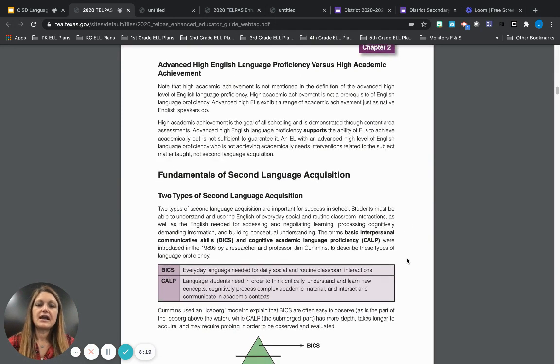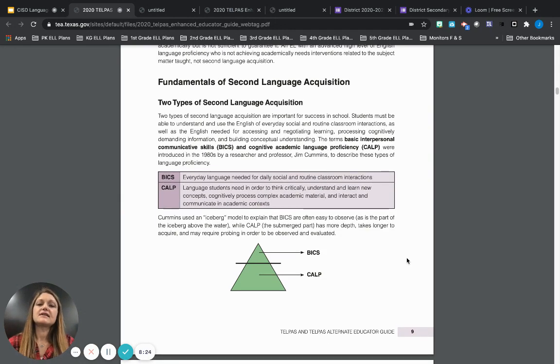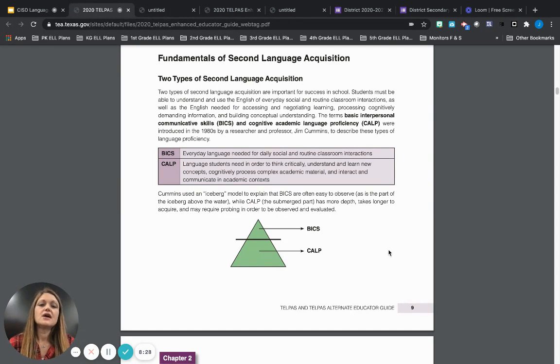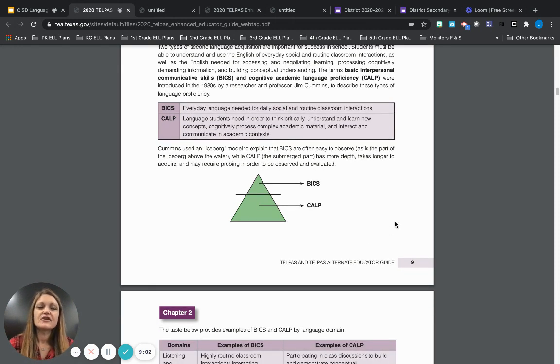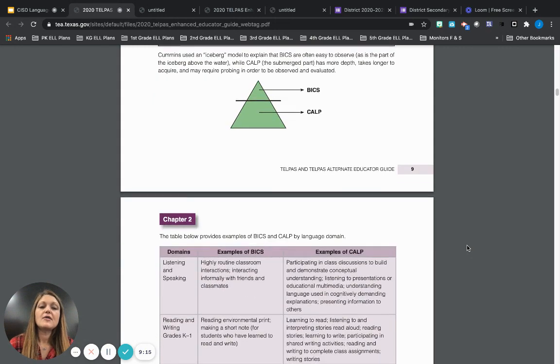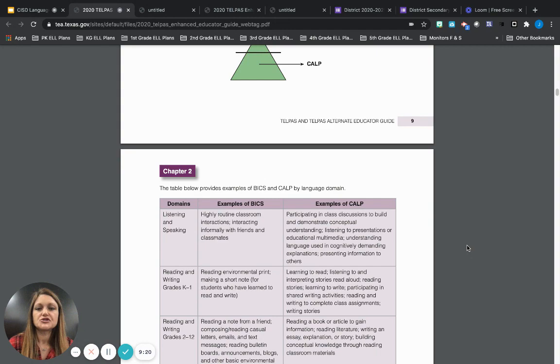So in this updated educator guide, it explains second language acquisition, how learners are gaining basic interpersonal communicative skills, BICS, and also cognitive academic language proficiency, CALP, which takes a good deal longer than attaining BICS. So we might see that an English learner is able to engage in conversations, and we think that they're understanding and able to function well socially, and we might misunderstand how much language they are missing academically and still need work with. So for those reasons and others, we are going to make sure that we are progress monitoring their language acquisition in the middle of the year and not waiting until only the end of the year with TELPAS, so that we can help them make some greater gains and meet their needs a little bit better with progress monitoring.